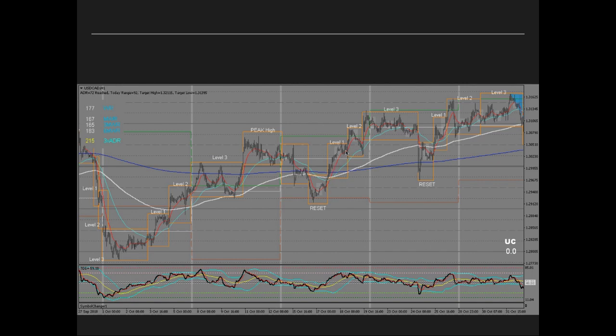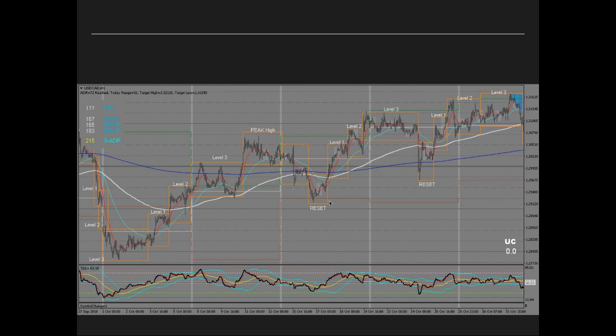All right, so level 1, level 2, level 3. Once again, if they had broken the high here, this level would have been considered a reset level, but here's where they booked the profits. They came back down and started the downward cycle, but then came right back up into this level 1, into level 2, and this level 2 is where it broke this high. So this is the reset level.